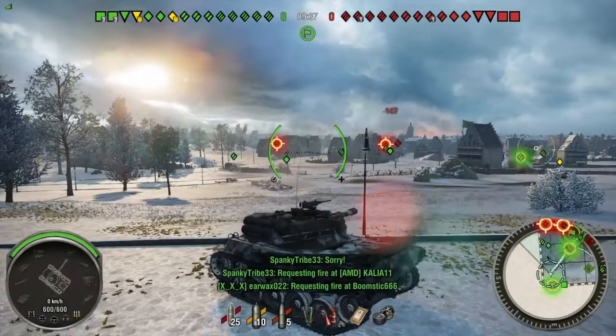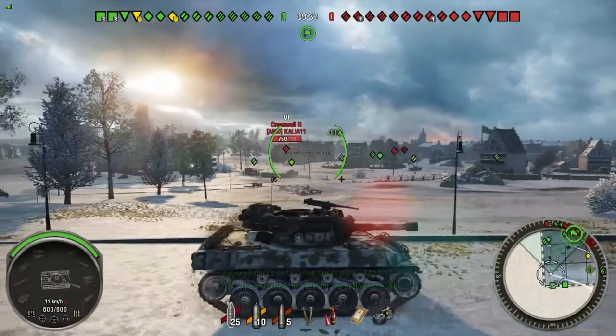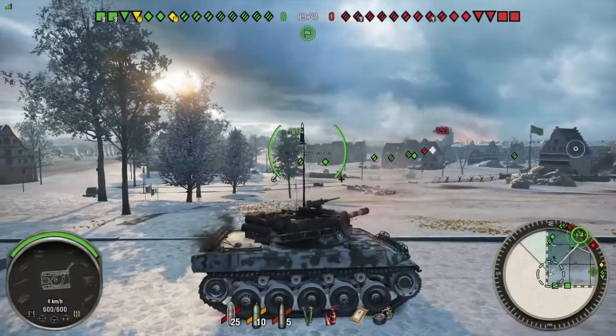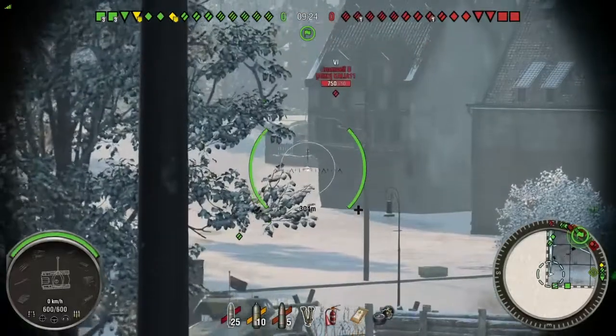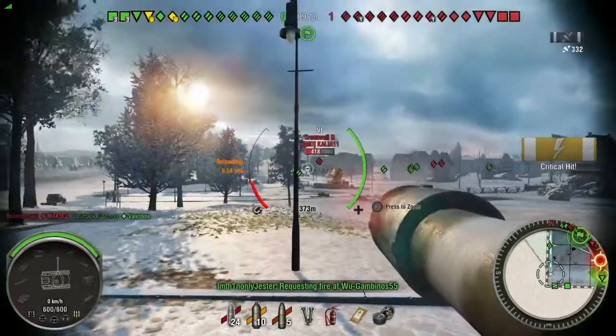So at first, because it's in assault mode, I've decided I'm going to sit back here and hopefully use the camo and range to give myself a bit of advantage and make it harder for people to hit me. You saw that the Cromwell went over there and I'm expecting him to pop around that corner, so I'm going to pre-aim it, and as expected, the Cromwell shows up on that corner.